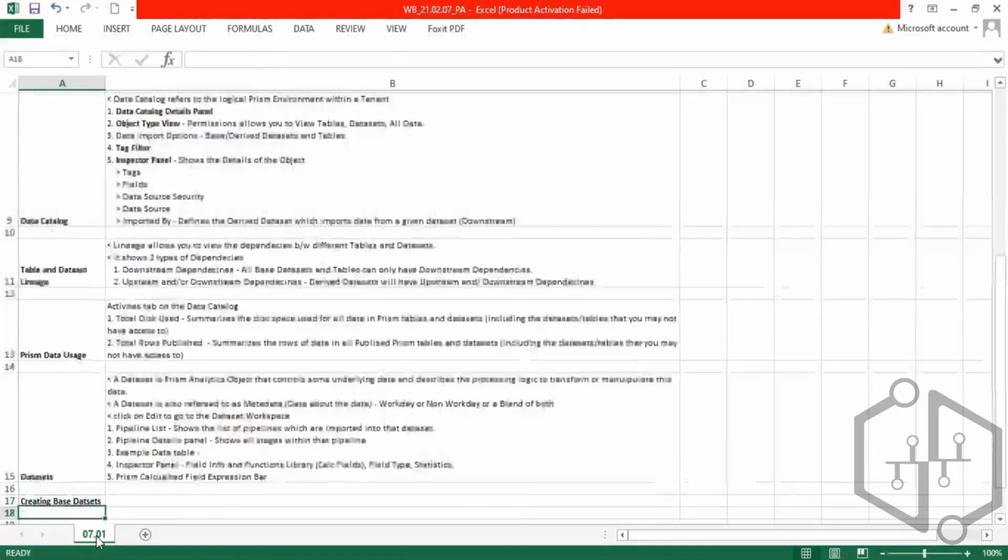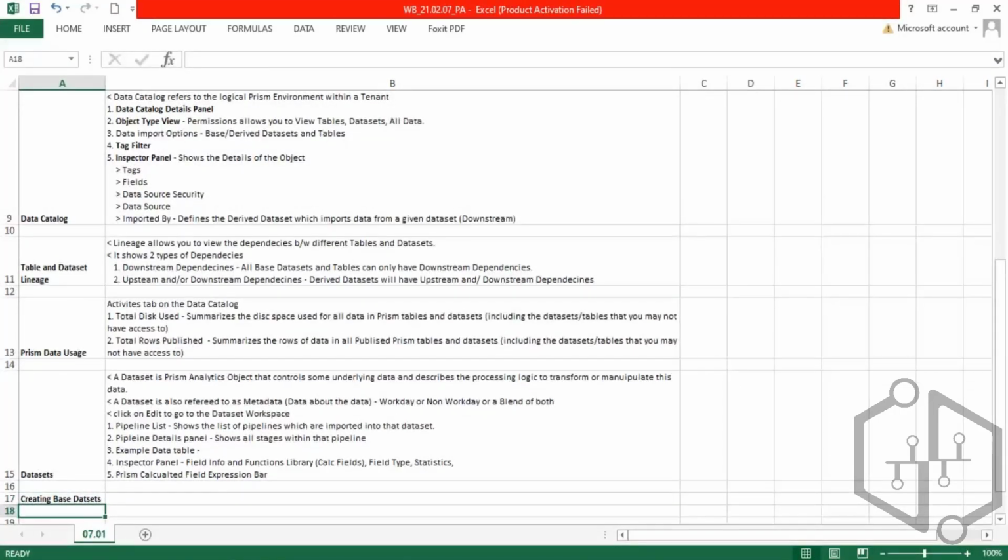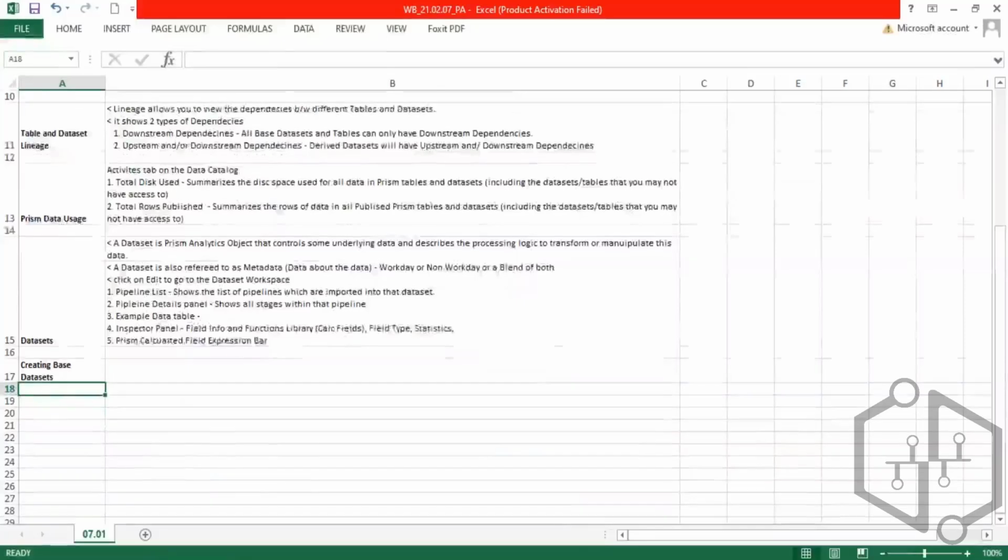So what is the purpose of a base data set, Sachin? Why would or when would I create a base data set? It's like basically creating a custom report, and base is like from SFTP, and those are the ones we call as base data set, right? Got it. So this is how I create base data sets. But the question is, why would I create a base data set, or when would I create a base data set? What purpose does a base data set serve? Sorry, I have no idea on that.